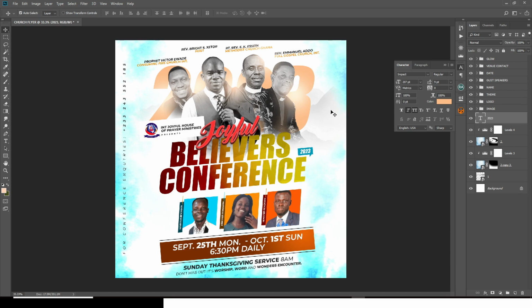Let's move him up. Now let's also try and rotate him like that. All right, so I'll go to my opacity and then reduce it a little bit to around 70. Give it a mask as well, and let's pick my brush, set it to color black, and then let's see which side we are going to clean. I would like to clean this side because it's glowing here, so I want that to show.